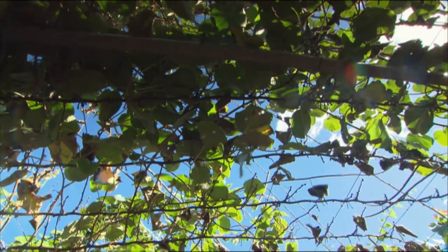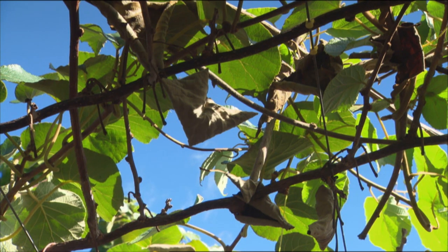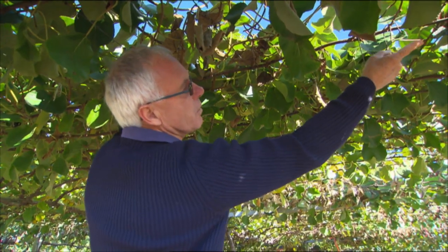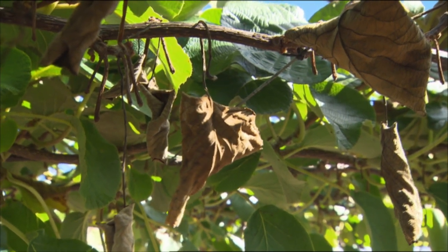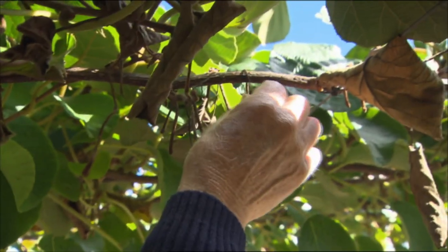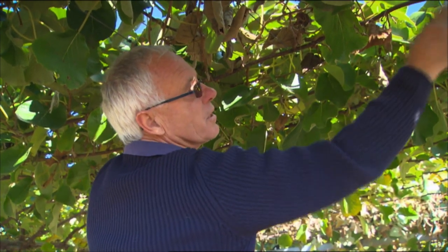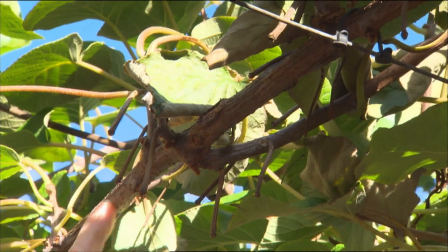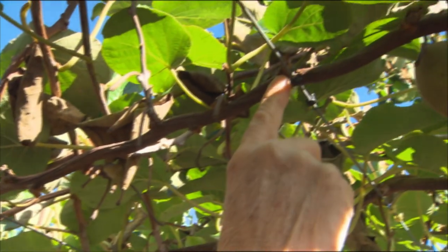This cane has been affected by PSA essentially through some sort of infestation through a cut or an insect bite. The tip of the cane has died back all the way through to here. This is what growers are looking for — this is the first sign of it. This is a little bit more advanced. What we would have seen was leaves starting to fail about 10 days ago, and within that 10-day period it's gone from a completely healthy cane all the way back to this stage. You can see quite significant dieback all the way along the cane.